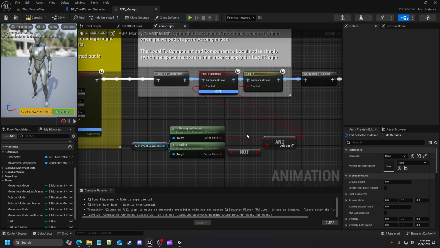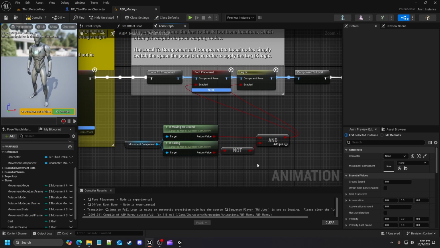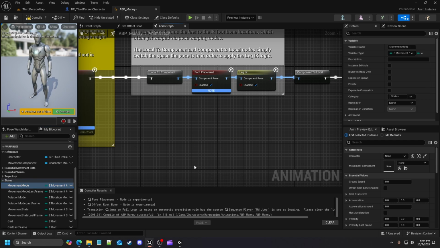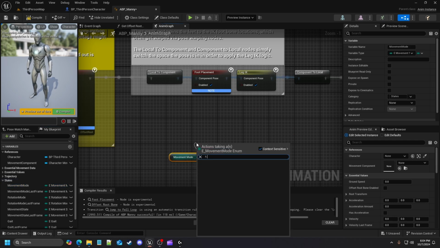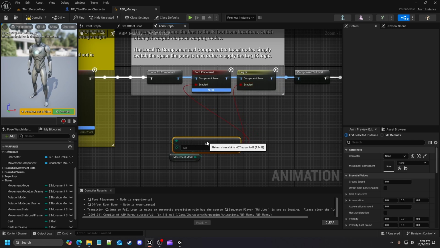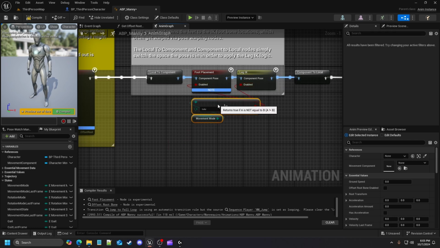It depends on the complexity of what you're looking for or what you're trying to accomplish, as well as if you want to be simple with it and just get the movement mode enum and do not equals in air. So as long as we're not in air, enable these. So I guess for the moment, I am probably going to go back, just because it looks a little bit cleaner to do this until I do more tinkering. I am just going to do a movement mode and do a not equals for the moment, and then not equal in air, and then plug it into both of those, because I do actually want to do some testing and research on utilizing the is moving on ground and not in the air.